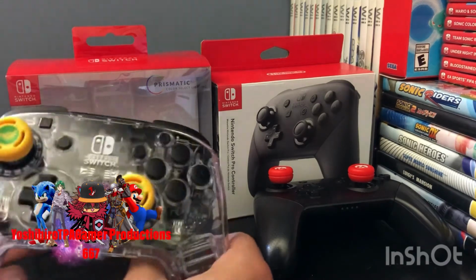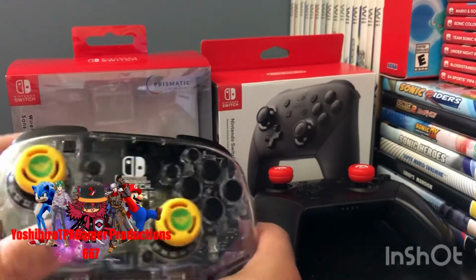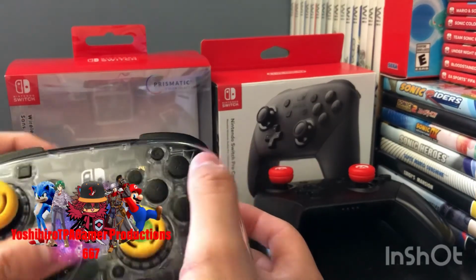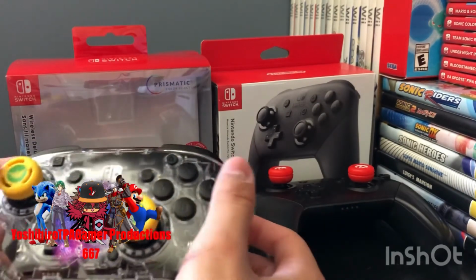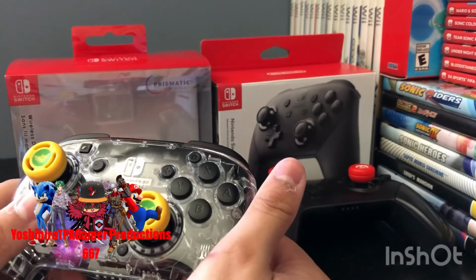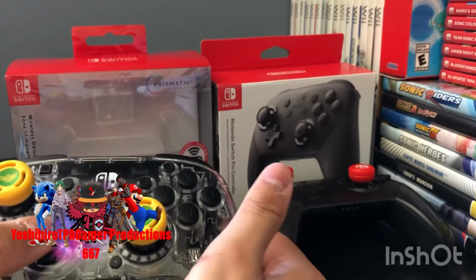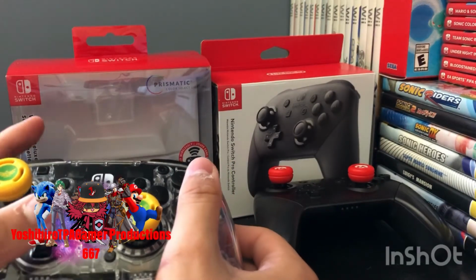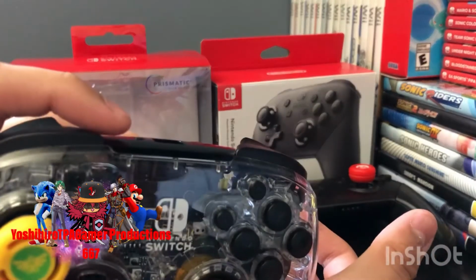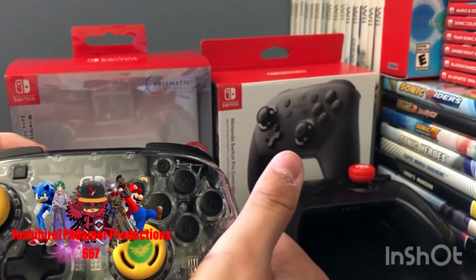And if you turn off the sync button and hit the home button one more time, all of a sudden it will not drift at all. You can still play with this controller, but sometimes you have to resync. You have to turn off the sync button and turn on the home button again to see no drift happen.